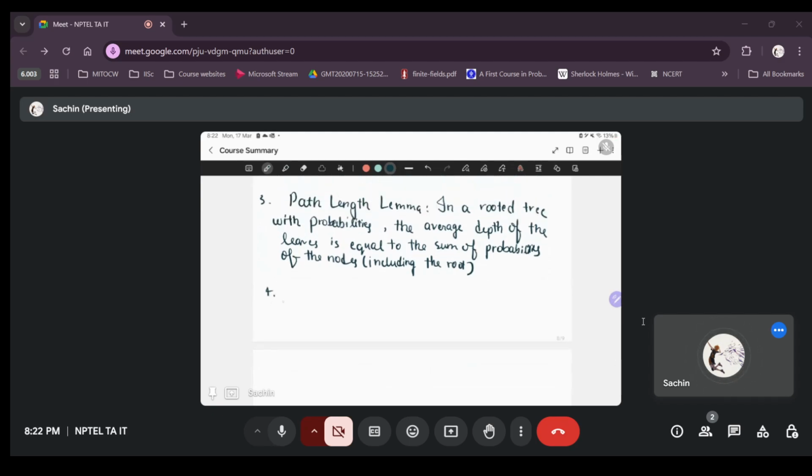Then from that you also have the leaf entropy. H leaf is equal to minus summation Pi log Pi. We define it this way, with i such that Pi is not equal to 0. So for a rooted tree with t leaves whose probabilities are P1, P2, up to Pt, H leaf is minus sigma Pi log Pi.